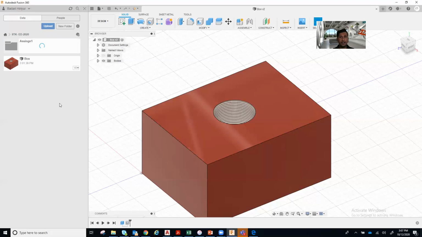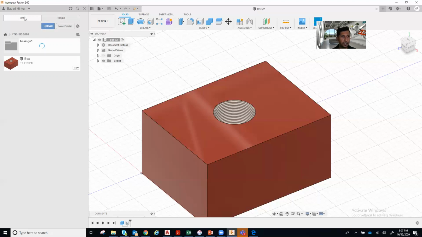Right now, all these files, only you can access because you are the owner of this particular project. If you want to give access to your faculty members, or for example, imagine you are working on a car project and you want to invite all your friends who are part of your team. One is expert in surface modeling, one is expert in engine design, one is expert in 2D documentation. When you are supposed to work as a team, all you have to do is invite that person to your project.